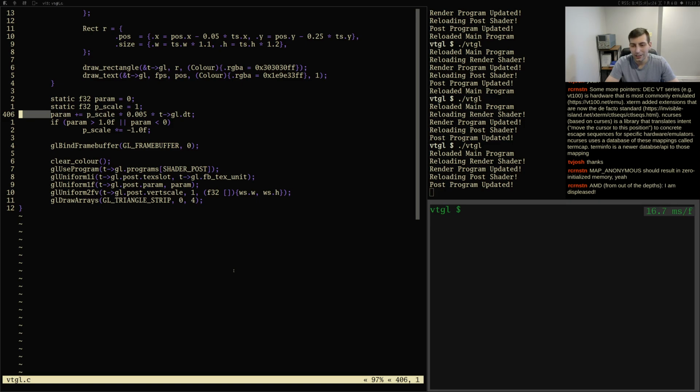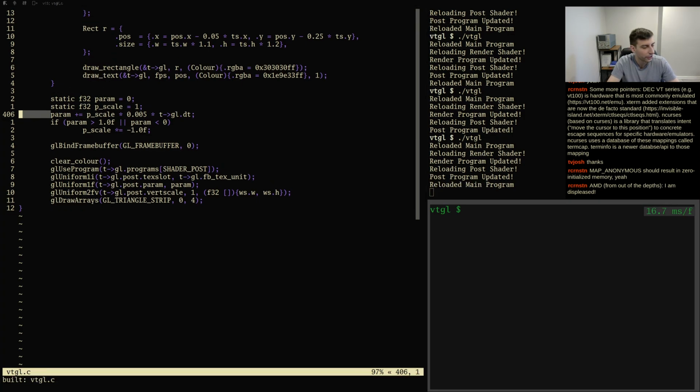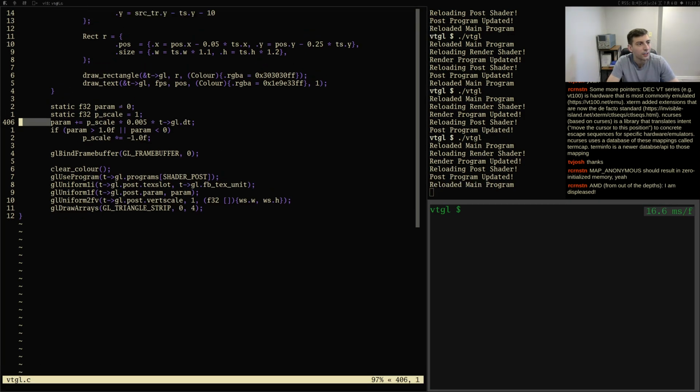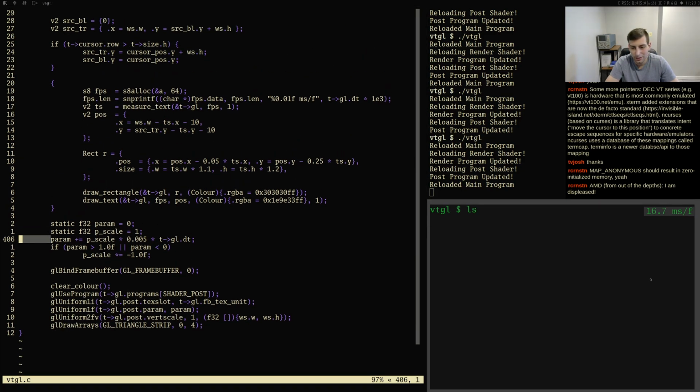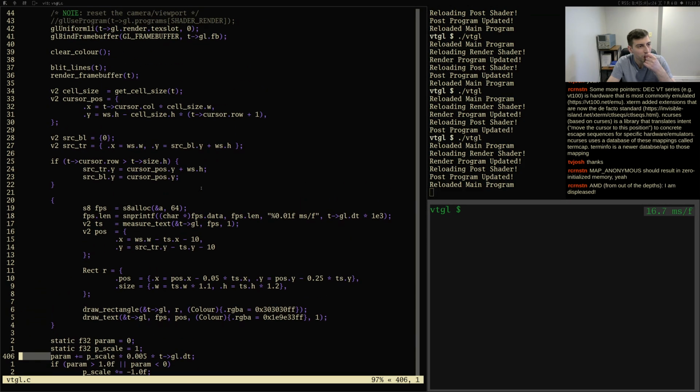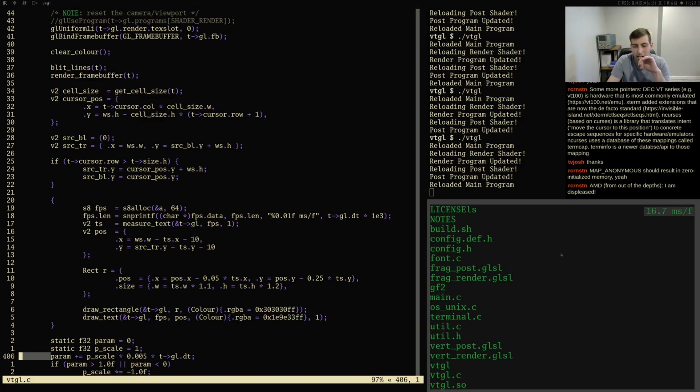Okay. So, how are we doing here? Why is license getting overwritten here?